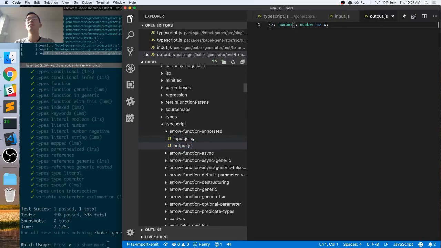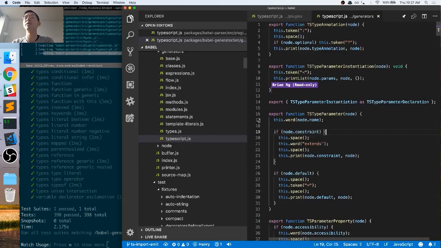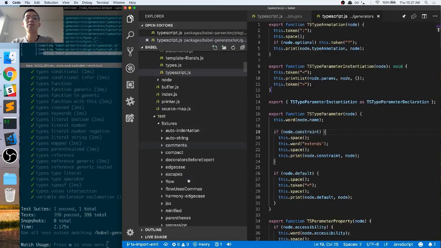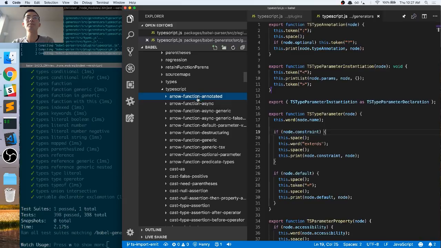And I think in this case, we could probably change it so that if the output is the same, you could just put the input file or something, right? Then you wouldn't have to create two files. But all we're checking is that Babel outputs the same thing as the input. It might be different based on white space or something like that. So in this case, we just want to make a new folder.